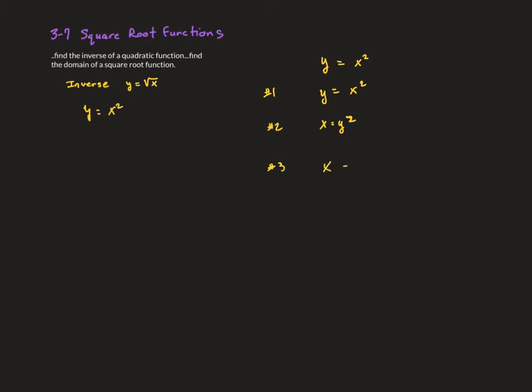So in order to do that, in order to get rid of the y squared, I would have to find the square root. If I find the square root of one side, I must find the square root of the other. And then that would be the square root of x is going to be equal to y, or let me go ahead and reverse that. y is going to be the square root of x. And I think number 4 said that we're going to go ahead and replace y with inverse of x equals the square root of x. So that's showing you how we were able to go from the quadratic function to the square root function, and show that it was the inverse.